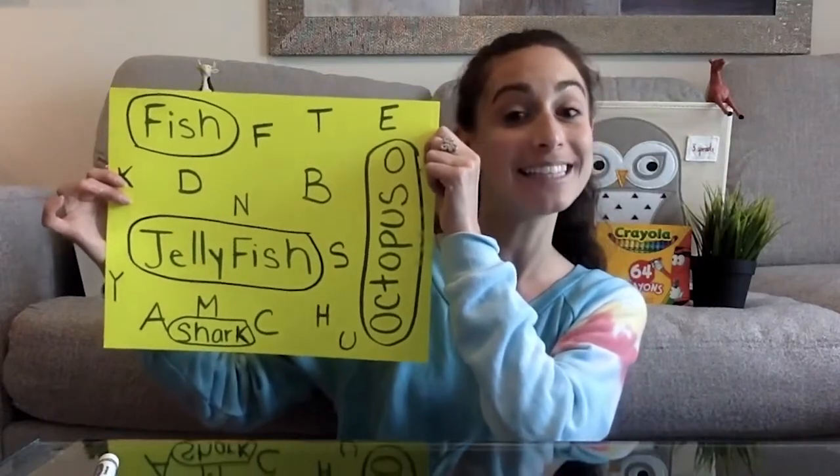Amazing, my friends. Now I want to do one more literacy activity with you. Are you guys ready? Because this is also one of my favorite things to do. I love tracing my letters in loose parts. Can you guys say that with me? Loose parts. And today, I have different sea animals as my loose parts.